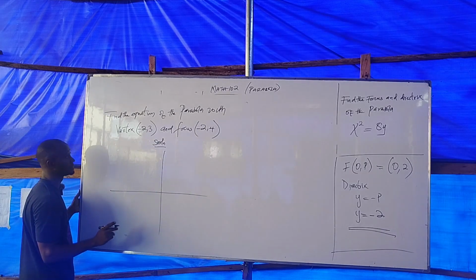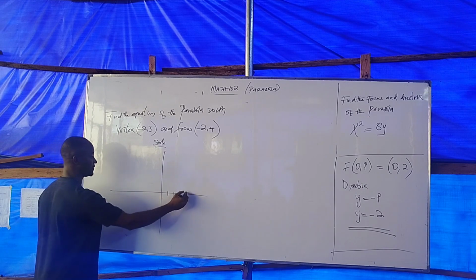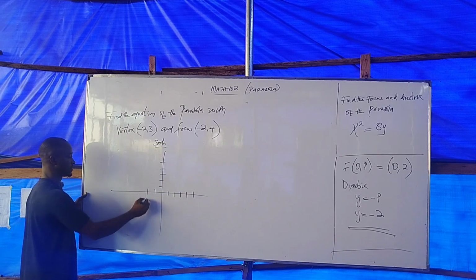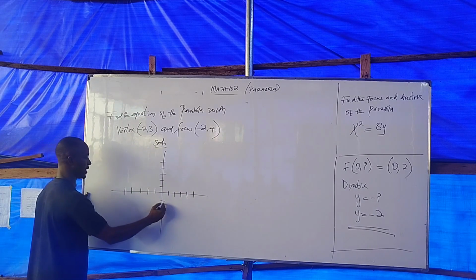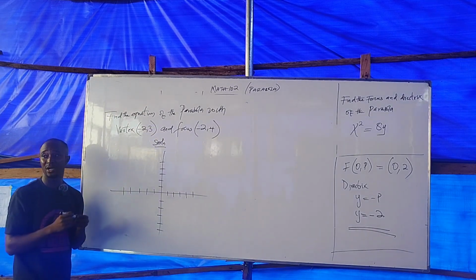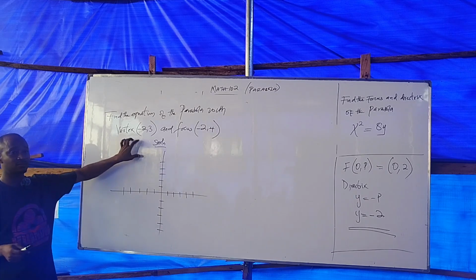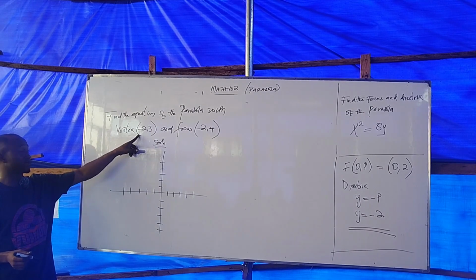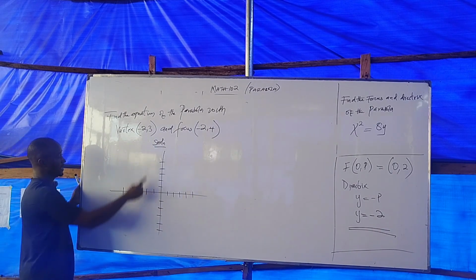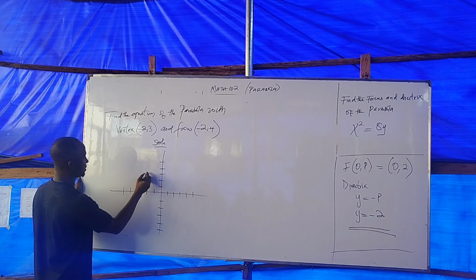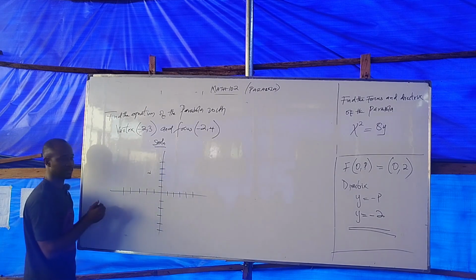Pay attention. Here we have 1, 2, 3, 4, 5. Now the first thing we have to do is to bring out what? The vertex. Where's our vertex? Minus 2, comma what? 3. X is what? Minus 2. Y is what? So we have 1, 2, 3. I think that should be here, right? Are you there? This is our vertex.